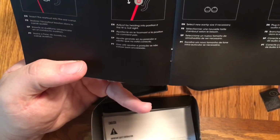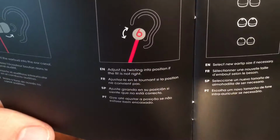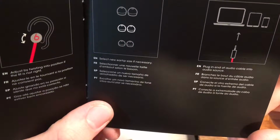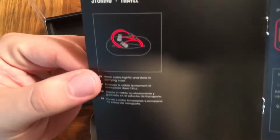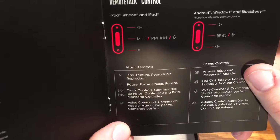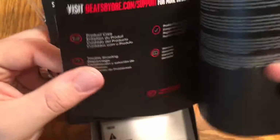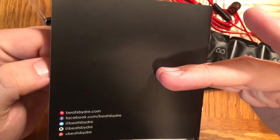So, insert earbud into the ear canal. Adjust by twisting into position if the fit is not right. Select new ear tip size if necessary. Plug in end of audio cable to audio source, blah, blah, blah, figures. Storing and travel, so yeah, that's what the little case is for, just put it in there. The remote talk control, pretty straightforward there. And for more information, visit us, blah, blah, blah.